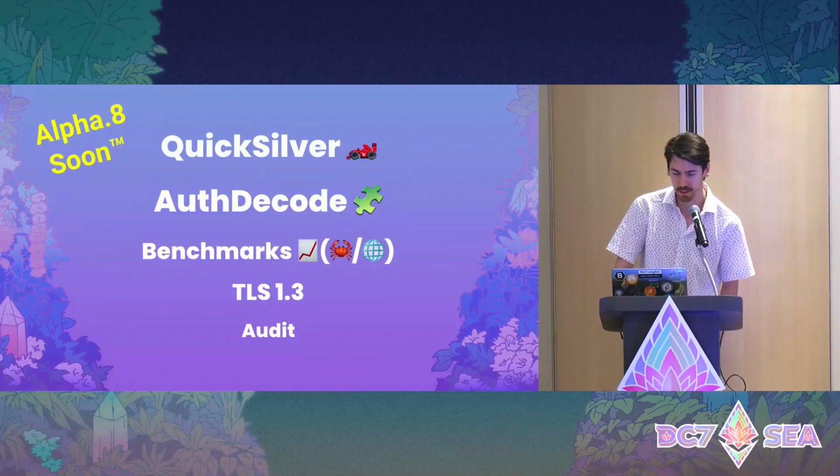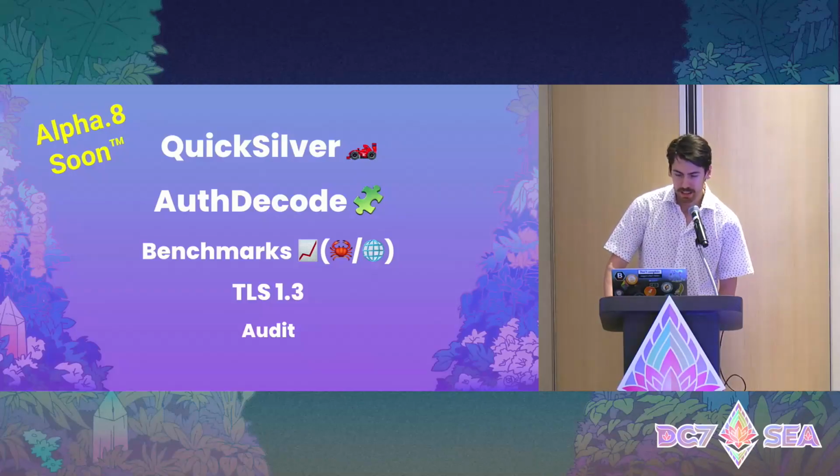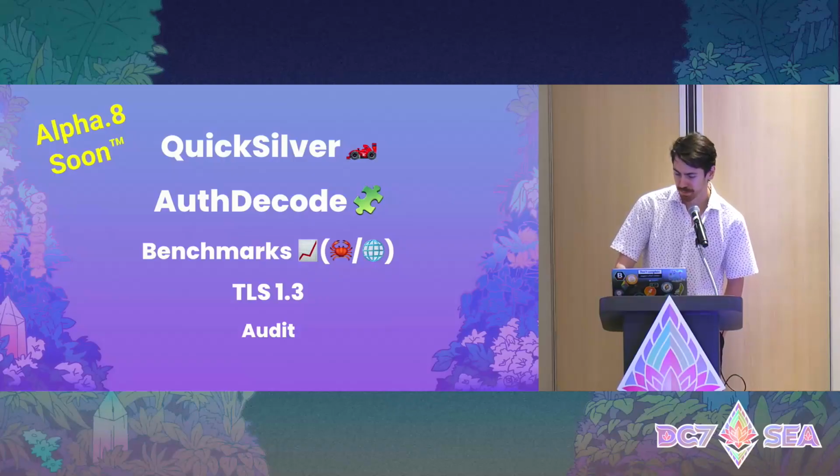I'm surprised that not more people asked me when Quicksilver and when Opticode. They're coming. So Quicksilver certainly in Alpha 8, Opticode, that depends. Quicksilver is of higher priority. It's essentially performance improvement. Some of you might notice that it takes multiple seconds for this to run end to end. Quicksilver is going to be a pretty massive performance improvement and reduction of communication between the prover and verifier. There's still lots of work to do, and this is one of them. And yeah, we'll be posting some benchmarks with that release. They should be pretty nice.